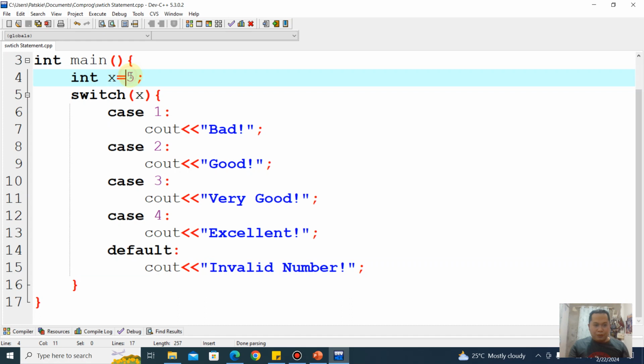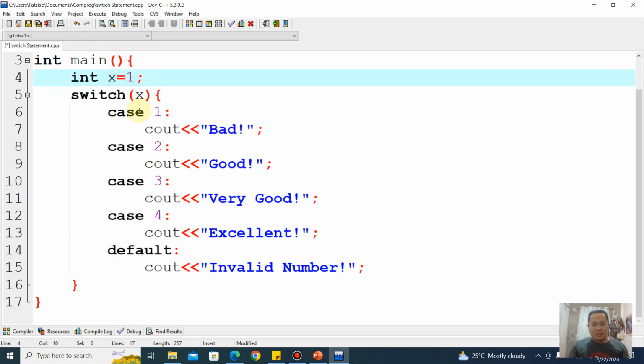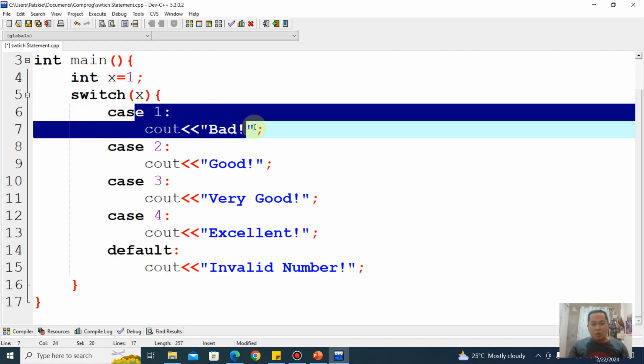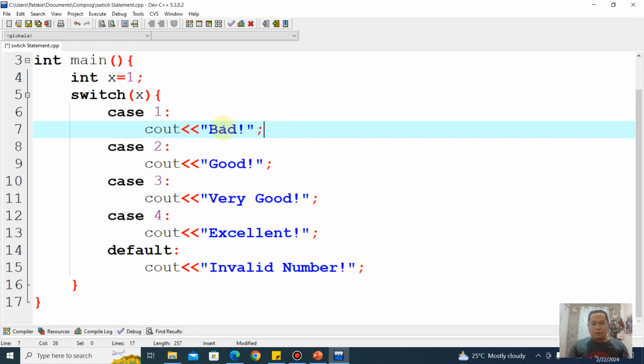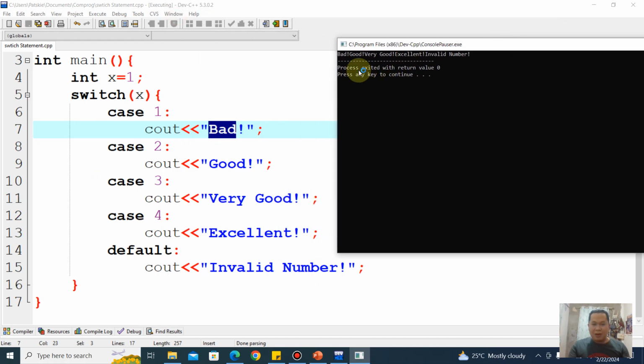For example, papalitan natin siya into 1. So, that means, true yung first case natin dito, kasi the value of x is in the case 1. So, ngayon, expected output is bad. Di ba? So, when you run that one, lahat yan siya lalabas. Bakit lahat siya lumalabas?